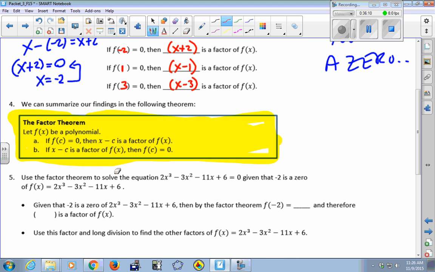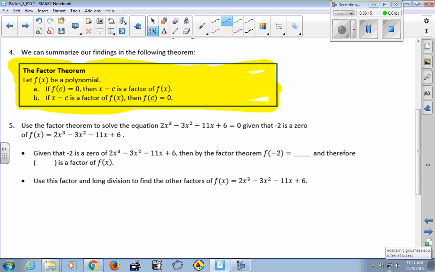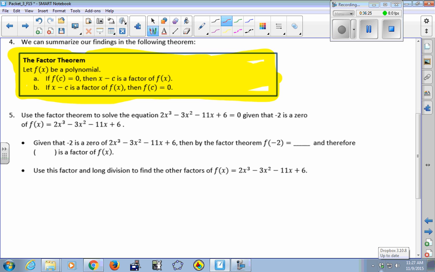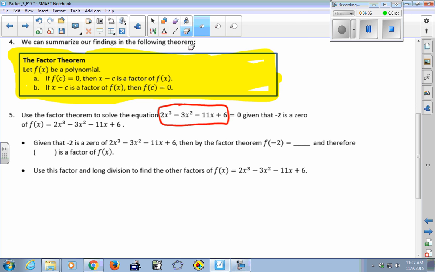So let's use this factor theorem to do number 5, and then you'll have time to work on your problems and your class activities. So here's a long cubic. Have you seen this before? Yeah, this was in your preview exercises. Okay, you don't know how to factor that right now. Well, you kind of do because we did it in the preview exercises, but let's make believe we didn't. I gave you the answer in the preview exercises.